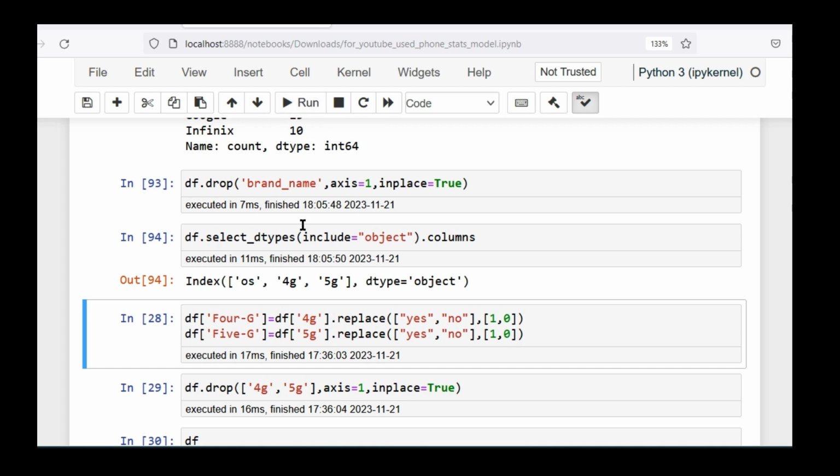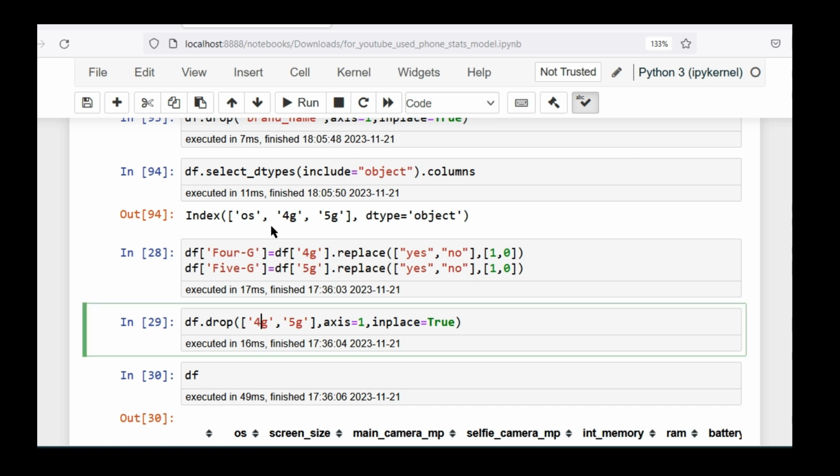After that, let's do the encoding of the other columns like 4G and 5G. I will just replace the yes and no in 4G and 5G with 1 and 0. That's a boolean value. 1 means true, 0 means false. So for yes, I will replace with 1, and for no, I will replace with 0. Same for the 5G column.